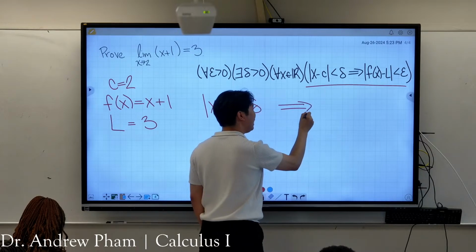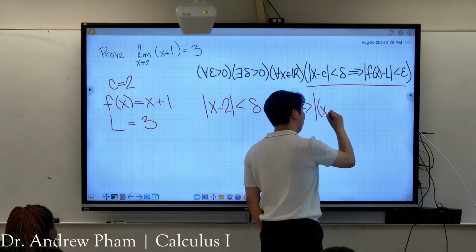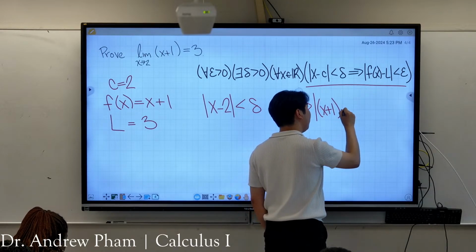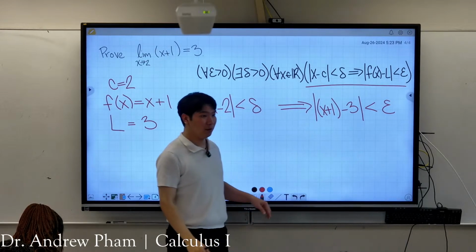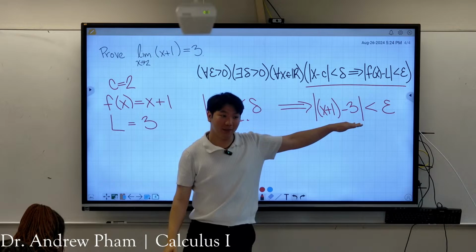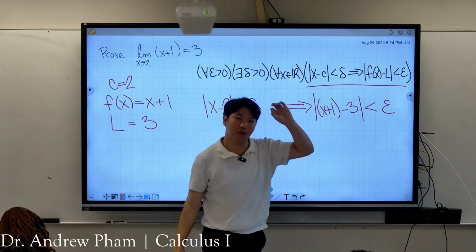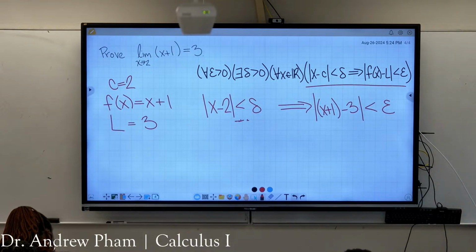Somehow, I want to end up with, what's f of x again? What's L? Somehow, we want to prove this occurs. If I have this, eventually I end up here by defining a certain delta. I'm not defining epsilon because it says for every epsilon. We don't need to define epsilon because this should work for all epsilon.